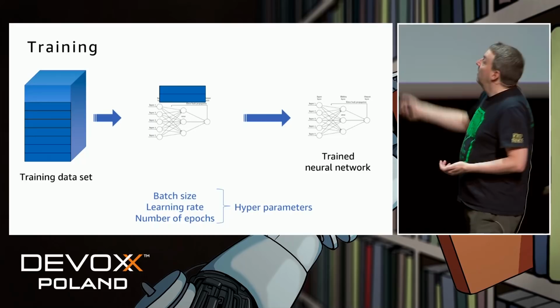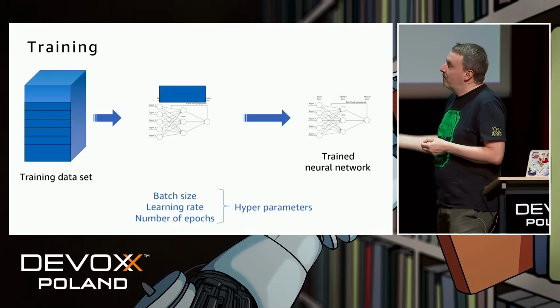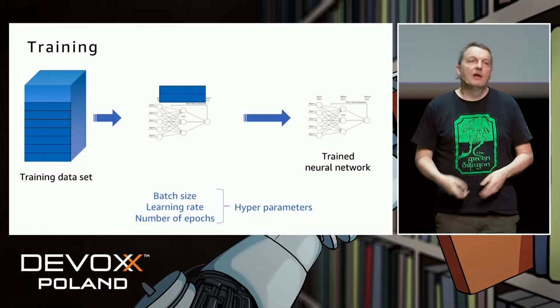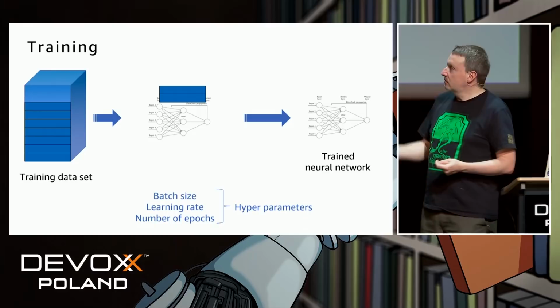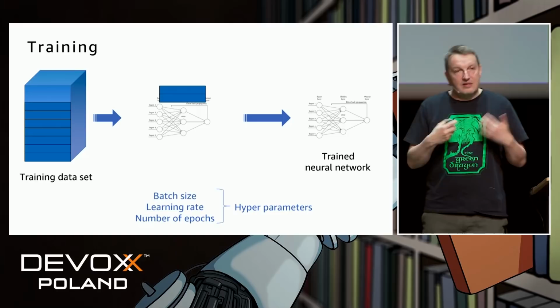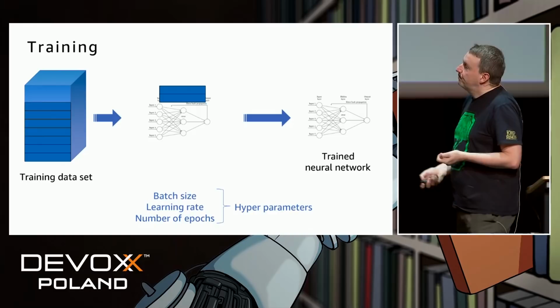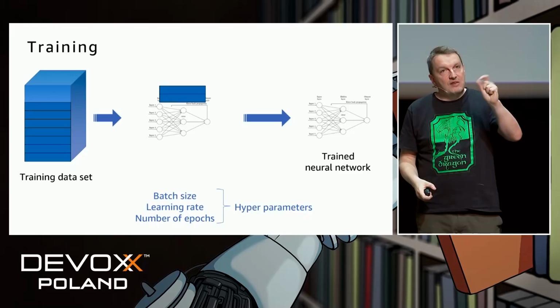And as you can see, we have a number of parameters that are really important. The batch size is important. If you have very tiny batches, you backpropagate a lot, it takes a lot of time. So yes, you will probably get to the right spot, but it takes too long. If you have a very large batch size, then you get fewer opportunities to run backpropagation per epoch. So maybe that's a problem too. The learning rate will decide the size of the updates that you make to the weights. We'll talk about that in a minute. So it's important as well.